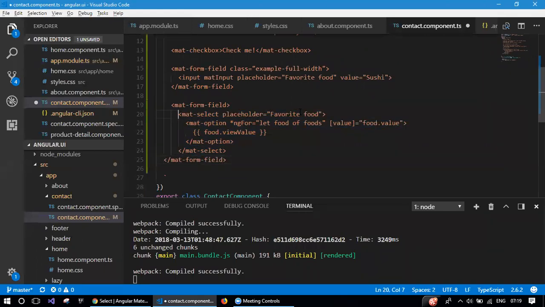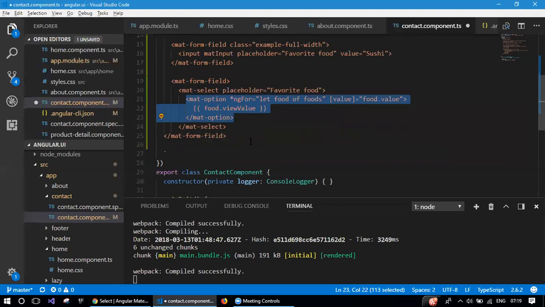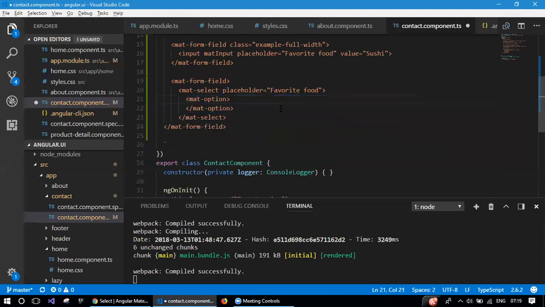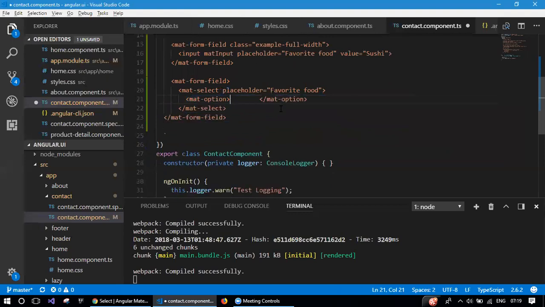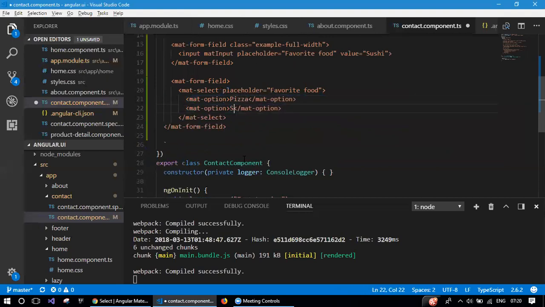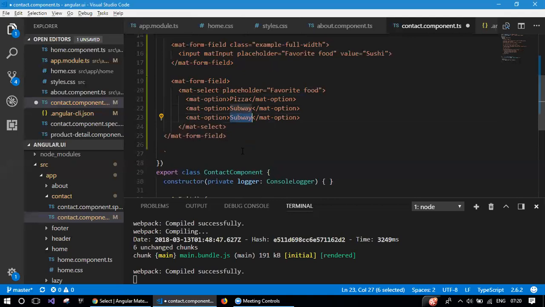Okay, we have mat-select, and then I don't have this food value, so I'm just going to go with mat-option.